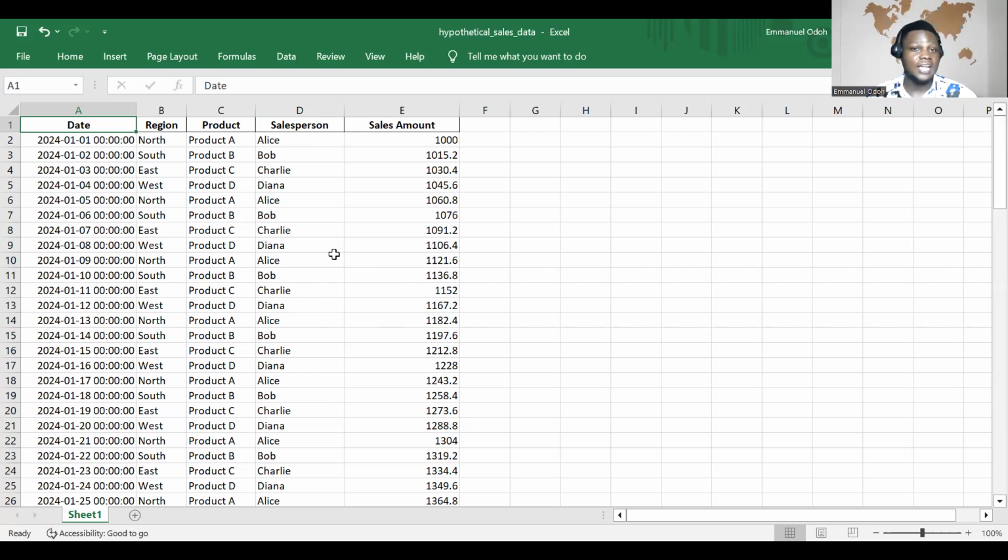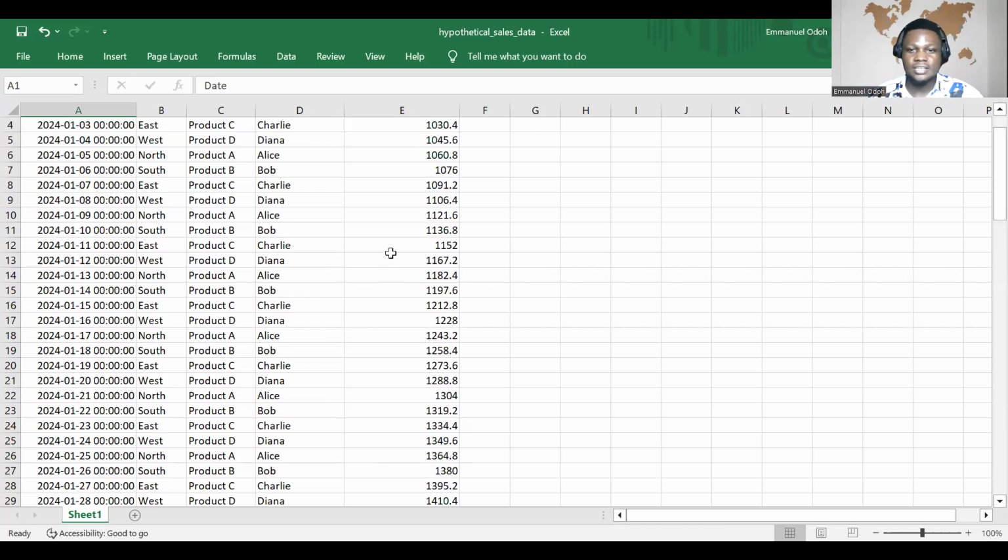Now we can see our rows are not much, but the one you'll be working on has more than 1,000 rows. As the number of rows increases, it becomes difficult to just look at the table to analyze the data. That's why the pivot table becomes very, very important.